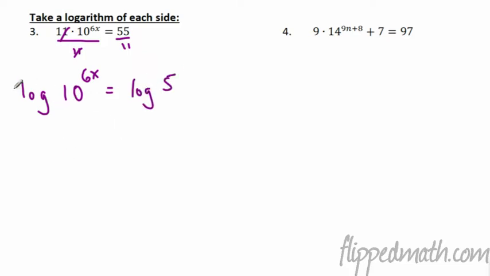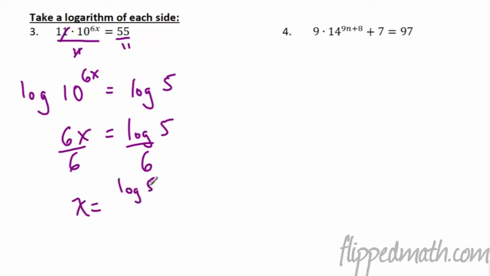Okay, so remember I taught you to say this: the exponent I use on 10 to get 10 to the 6x. That's going to be 6x. That's the exponent I use on 10 to get 10 to the 6x. And on the right, I got an ugly number, log of 5. Now, this is a decimal. I'm just going to leave it right now, log of 5, until we can get x by itself, which we'll have to divide by 6. We're going to get x equals the log of 5 over 6.